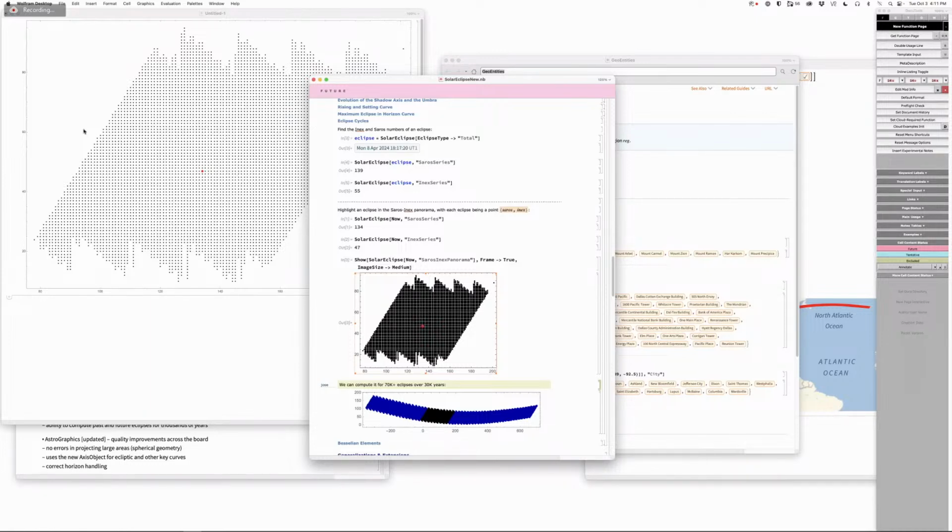More or less. It would be nice to have a picture. I would like to see a picture that shows the trajectory in Saros inex space. Yeah, that's a good idea. We can do that.